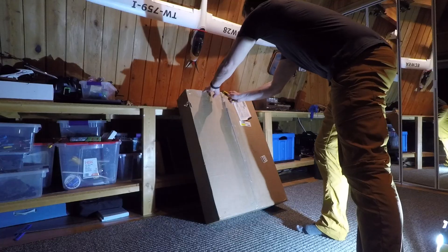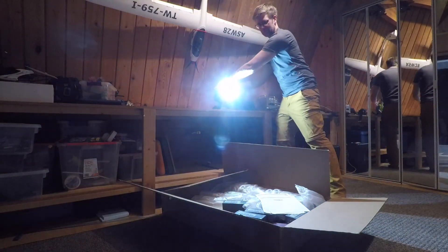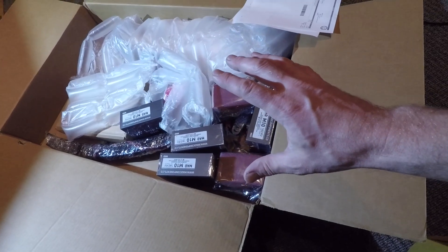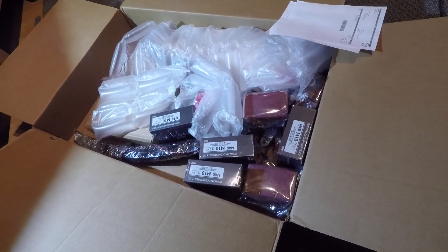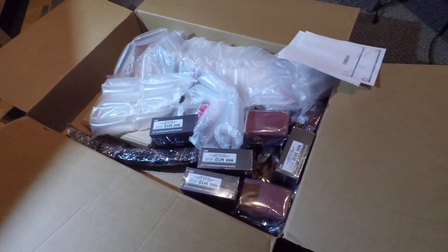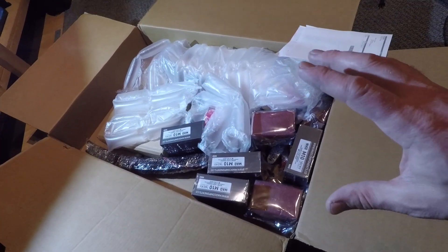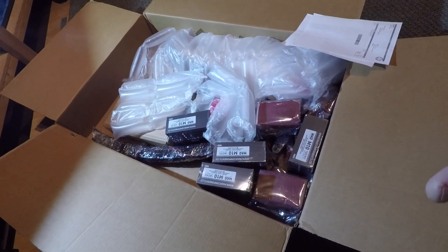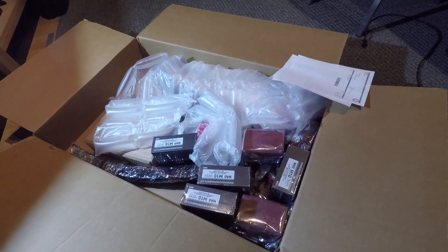What we have here is an electric paramotor. I strap it to my back and use my paraglider to power me through the sky with a bunch of motors on my back. This thing is unique — it's the open PPG paramotor and it's got four propellers on it. It's kind of like a quadcopter strapped to your back, and it actually folds down, so it's a nice compact design.